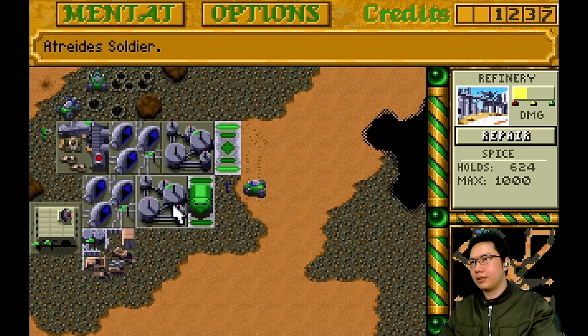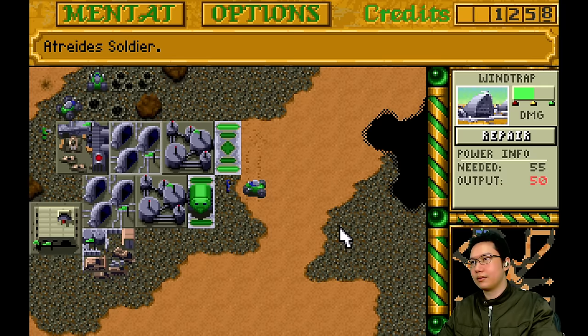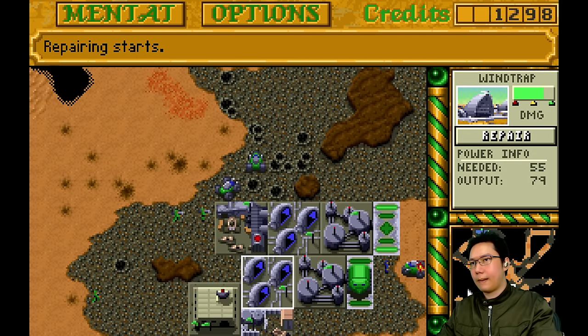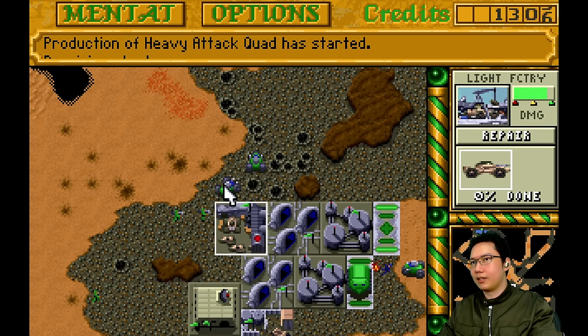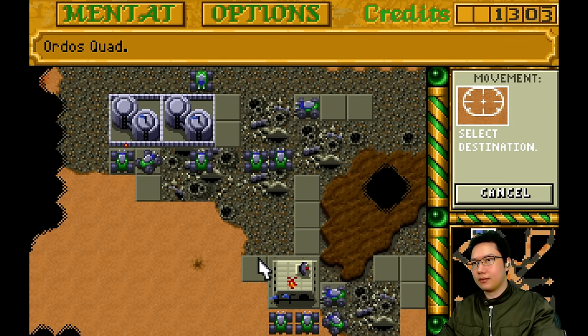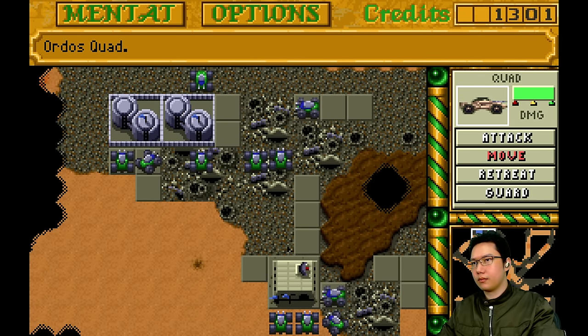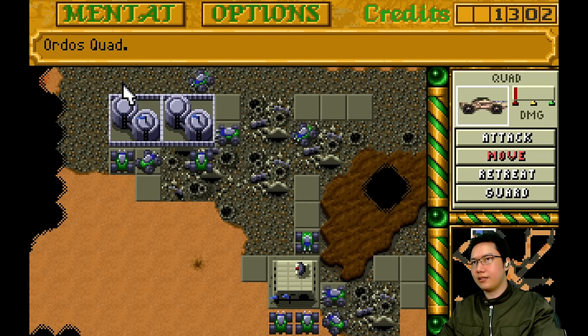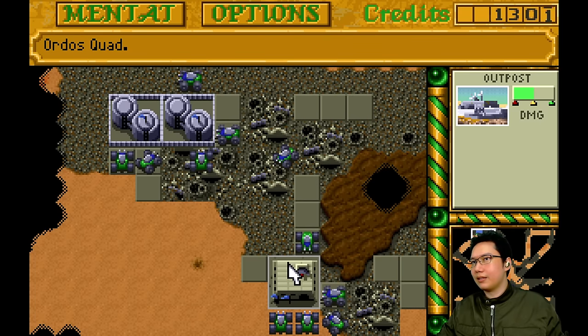Kill that, please. Warning, worm sign. Let's get that repaired. Build another quad. Enemy unit destroyed. Okay, those silos are going down. Let's move this guy over. The outpost is going down.